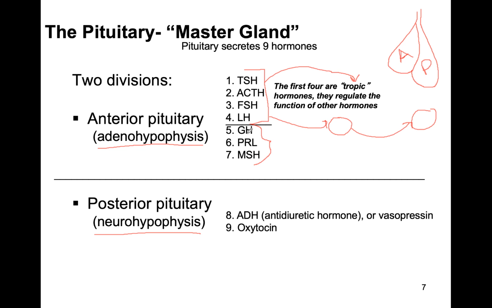They're just going to go do their job. Growth hormone's job is to bind to receptors in your bone and signal them to grow. Prolactin's job is to go and bind to receptors in the mammary glands or the uterus and help with lactation. In the posterior pituitary, this one's much easier. There are only 2 hormones that are secreted out of the posterior pituitary: ADH, which you should be very familiar with now, and oxytocin, which helps with childbirth.